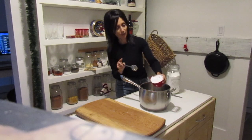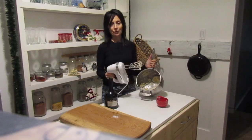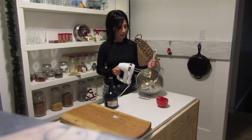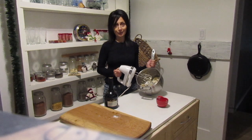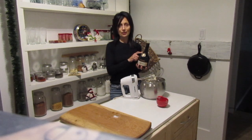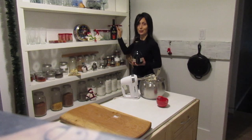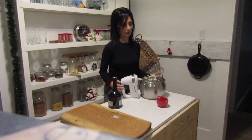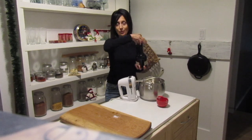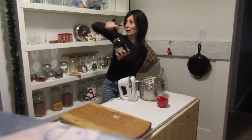So we need not the cornstarch, icing sugar. So here we go. So what we did was we just put in a 1/3 cup of butter and 3 cups of icing sugar. For liquid, I used probably 3 to 5 tablespoons of brandy. And I used also a little bit of the Tia Maria, like maybe 1 tablespoon. And this is how it's turned out. It's really good. It just needs a little splash more because I don't measure properly. It's kind of hard to know for sure.